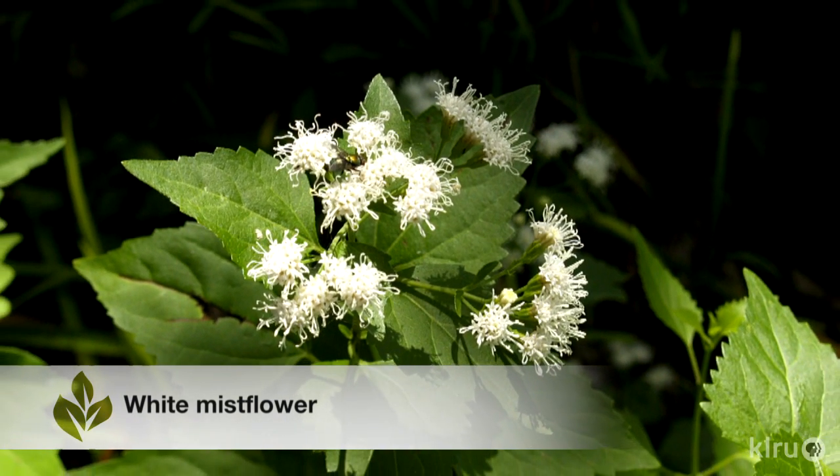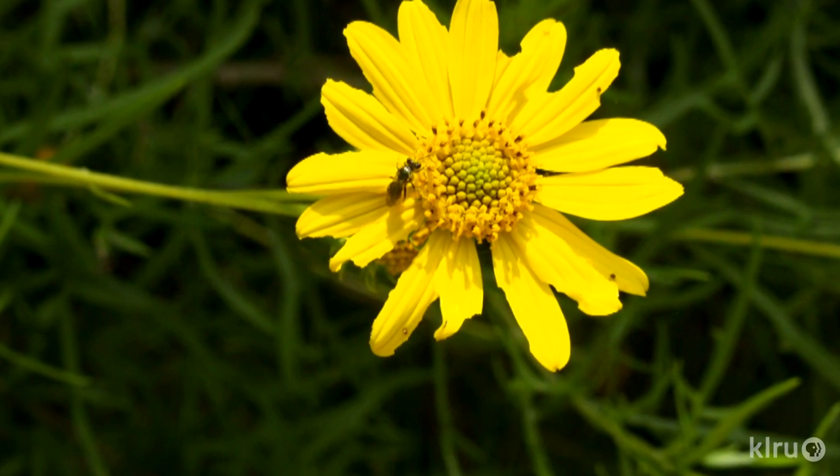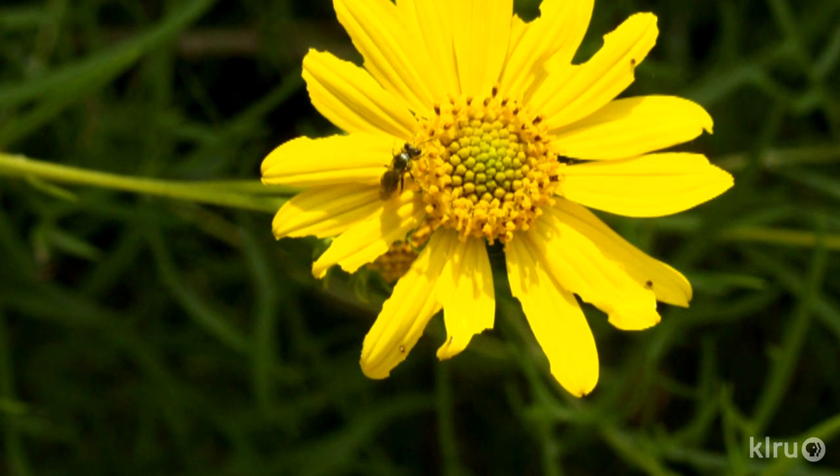And then of course there's fragrance, which is another layer on top of that. Insects and other pollinators might be attracted to color, but fragrance can really be helpful. Hummingbirds really don't smell, so red is very important to them. But butterflies, bees, and flies — which are also pollinators — are very attentive to fragrance. You see hoverflies, for example, which are bee mimics. You might think they're bees but they might actually be flies.